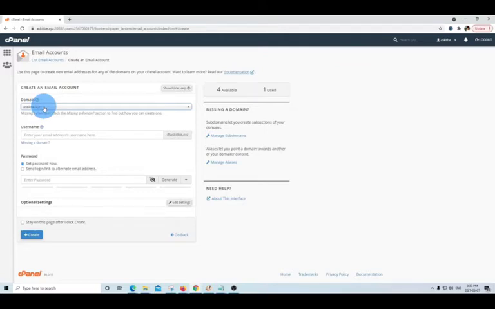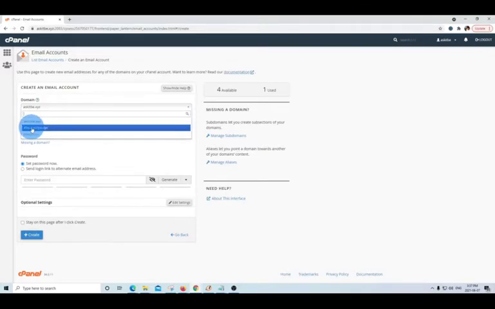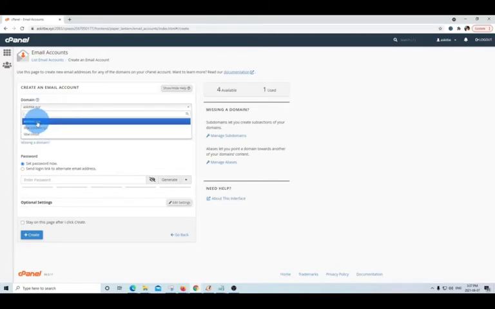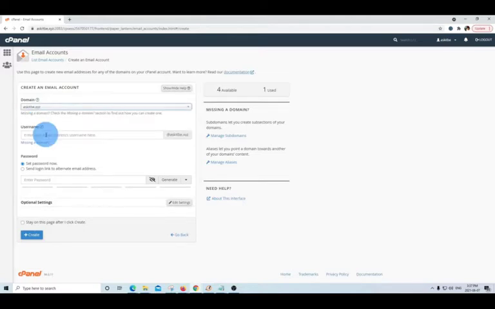If we have different domain names within the same cPanel, we will be able to create email accounts for every domain name. For example, we have set up for this cPanel a subdomain and also a different domain name, which is itbe.cloud. We're going to create email accounts under the domain name askitbe.xyz. Let's say, for example, that we want to create an email account for me, Carlos, at askitbe.xyz. Then we need to enter a password.